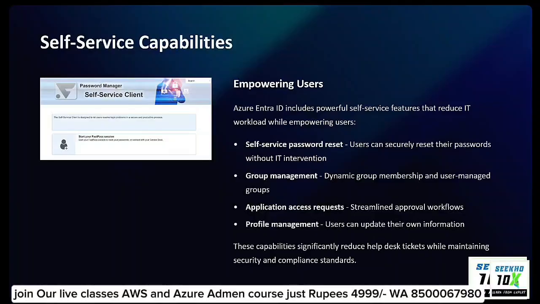So if I want to access a particular application, directly the user can send a request saying that I want to access a particular application. The request will land with the application owner, and now the application owner needs to decide whether he needs to provide access to that user or not. If he provides the access directly, the user can access the application. So there is no IT intervention; it is only the user and the owner.